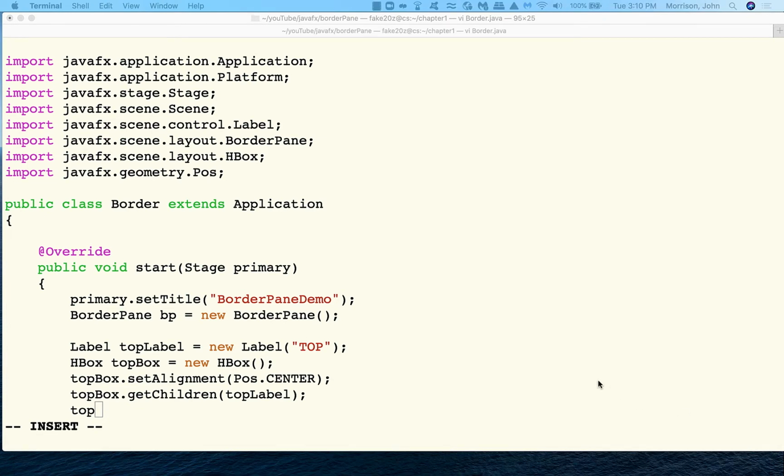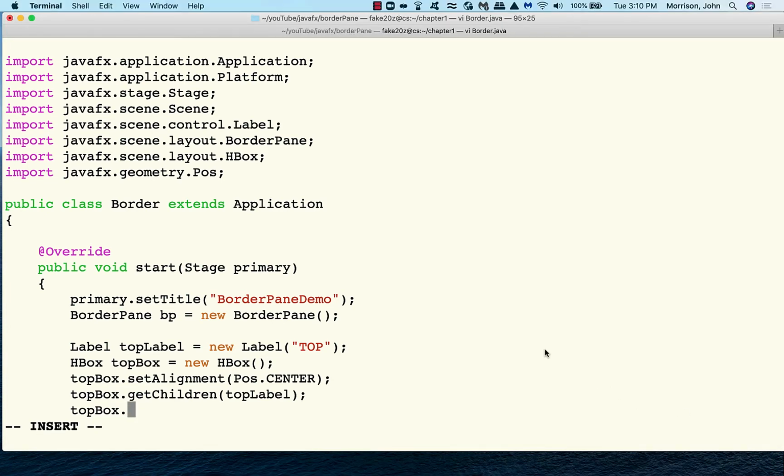I'm going to say topBox.setStyle, and then I'm going to say -fx. Now most of these FX CSS commands just have an fx prepended on a regular CSS command. So this is -fx-background-color. And I'm just going to say red. Keep it simple.